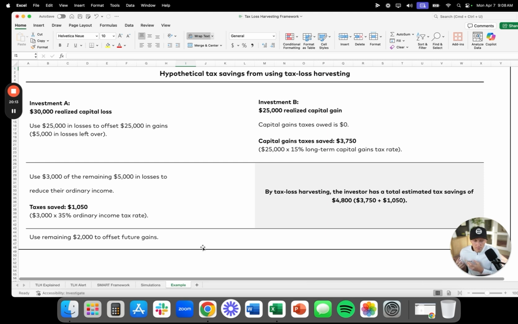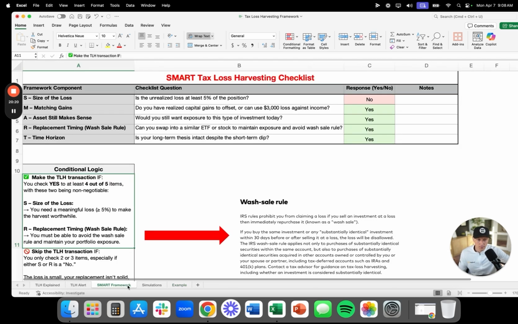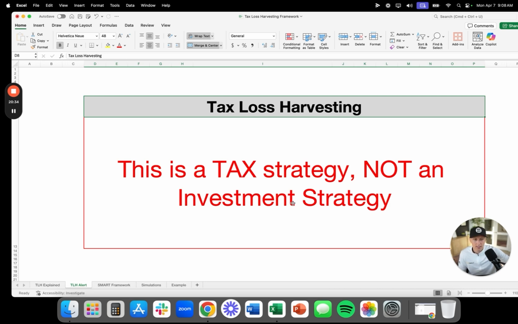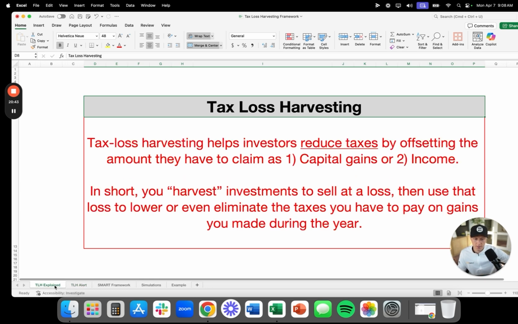So there are massive benefits to tax loss harvesting. It's a really great tool. However, I want you to, at bare minimum, use a smart tax loss harvesting checklist. I also want you to work with a professional to make sure this actually makes sense for your situation. Again, back to this alert: this is a tax strategy, not an investment strategy. That's an important piece of the conversation because a lot of people will think this is some investment, like gamifying the investments, and it's not. It's also very detrimental if you think of it that way.